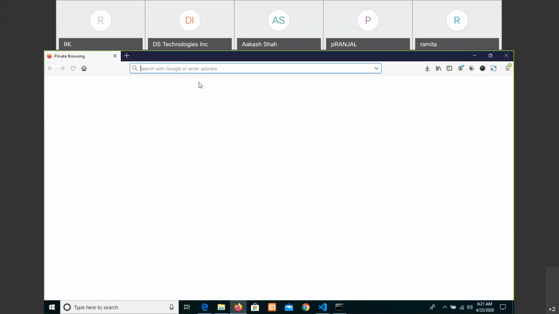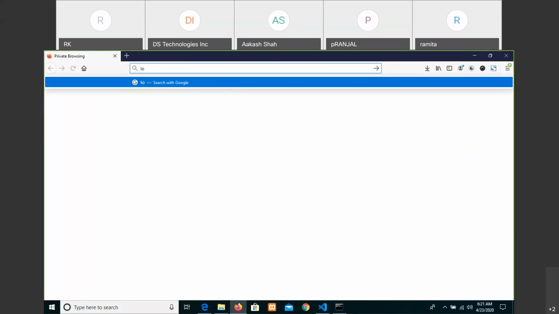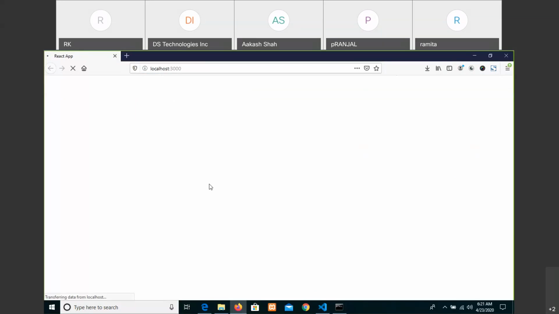Then now localhost 3000. Okay, and it is disabled by default because we have set email address and password as false in the very beginning, until the user enters the fields properly.